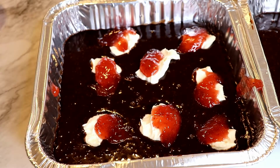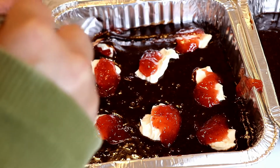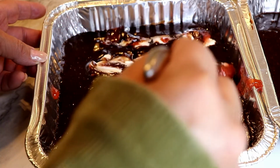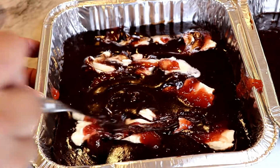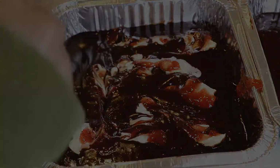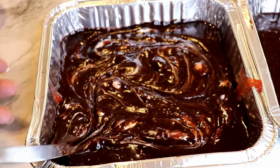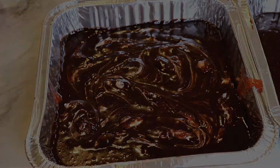And then once that's done, you're going to take the tip of a knife, I almost said fork, the tip of a knife, and just blend that into the batter itself. I didn't want to mix it because I still want to be able to taste the different flavors. So just go ahead and gently blend that into the batter. And see, there it is. It's going to be a little bit different than the peanut butter one. So that one is well blended.